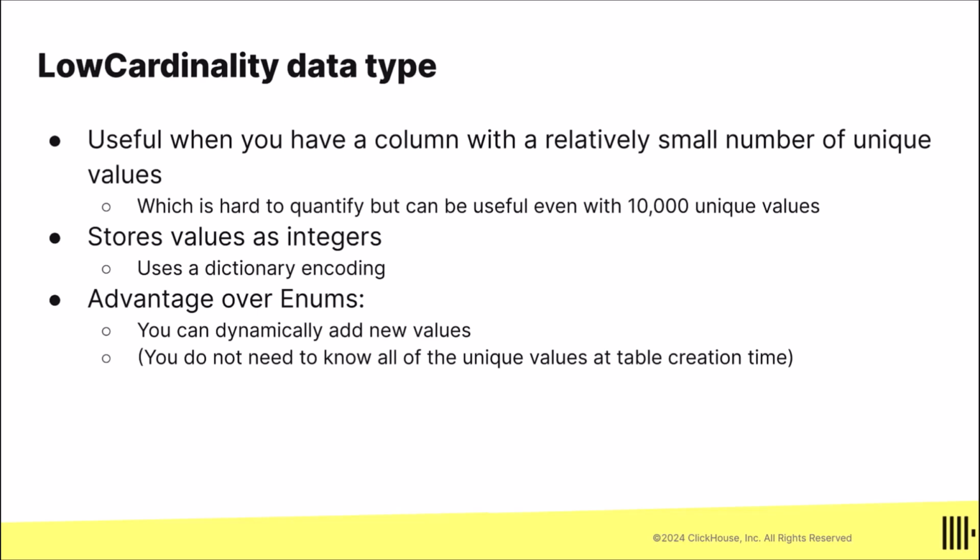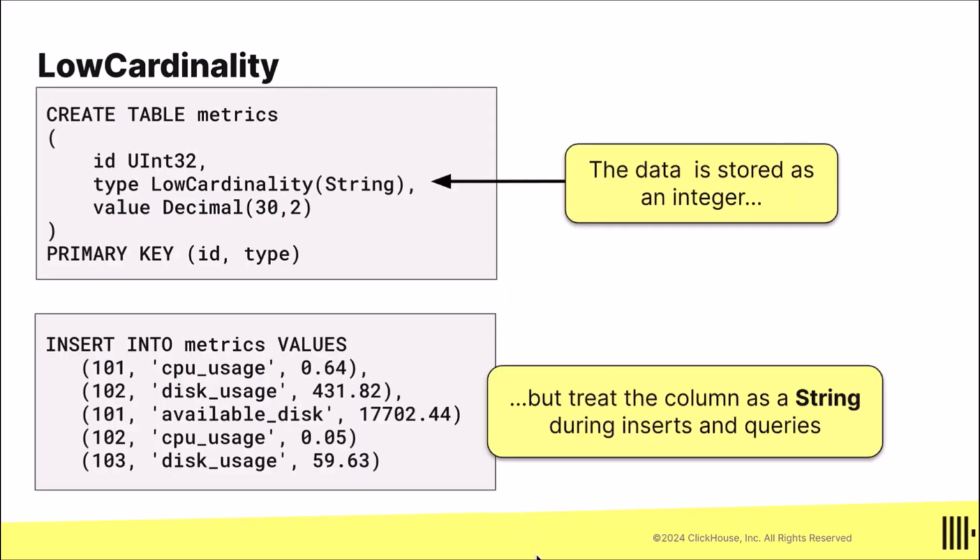Wrap that column type in a low cardinality. It'll be stored as numbers behind the scenes. You'll see a noticeable difference in storage space and a noticeable difference in query performance, because ClickHouse can treat those values as integers. We highly, highly recommend you use low cardinality. You can use it for things like enums as well. It's super convenient. And so you'll see that we use that in quite a few of the examples.